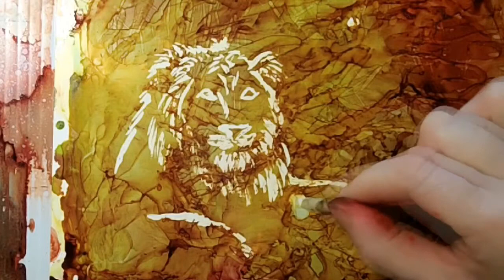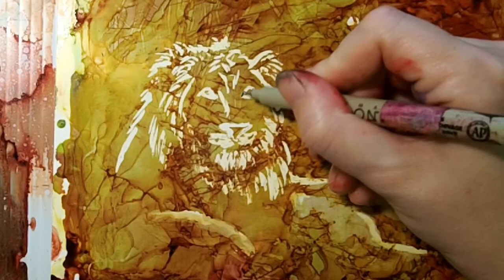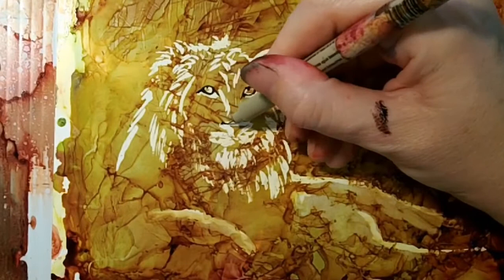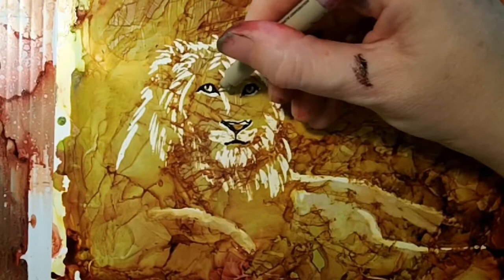After removing the masking fluid, use the cotton swab and alcohol to blend. Add facial features with the fine-tip black pen. Add additional color with the alcohol ink marker.